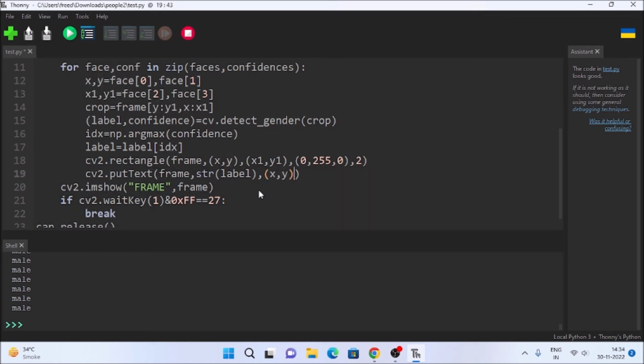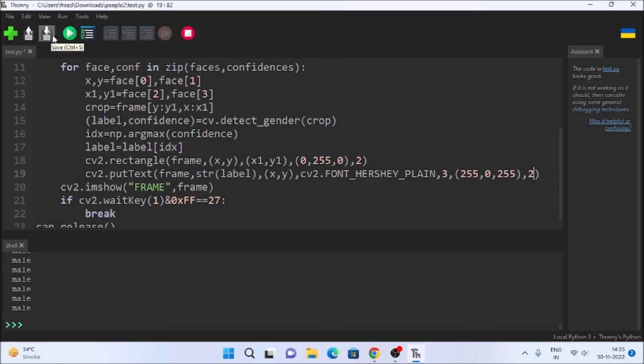Then cv2 font, then we need a scale for our text, and then a color, so let's make pink, 0, 255, and then the thickness, let's say 2. So the putText method takes the frame, then str label, then the coordinates where we want to put the text, then the font, then the scale of our text, and then the color and the thickness.